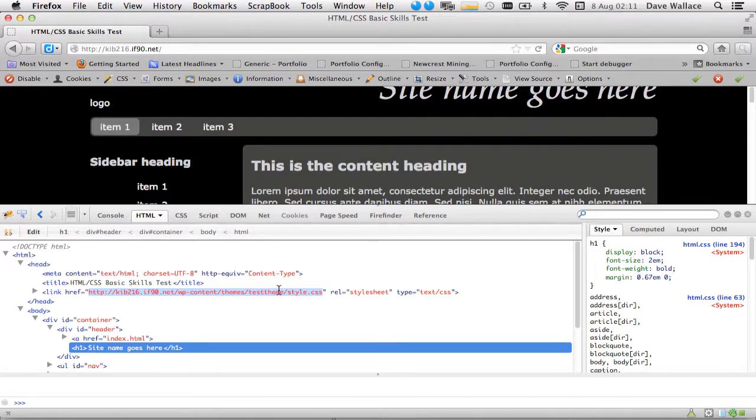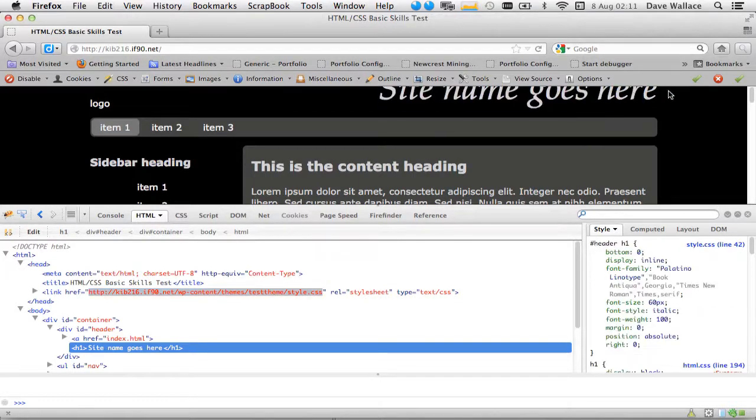So the next thing that I want to do is output my site name. I've hard-coded "site name goes here", but really what I want to do is output the name that I've specified for my site in WordPress that's being stored in the database. Because when my client is using my WordPress site, I don't want them to have to come in and modify the template file to change the site name. All I want them to have to do is go to the settings and change that name in the admin section of WordPress, and then for the template to automatically output that new site name.